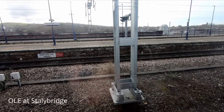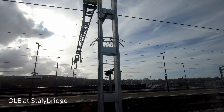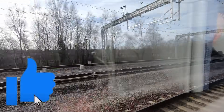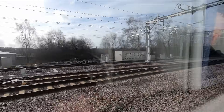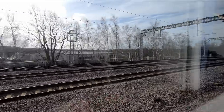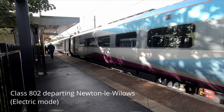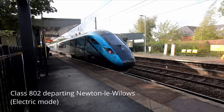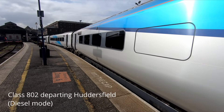It is now possible to see the culmination of this work, although the average commuter probably wouldn't give it a second thought. The wires were energised and the first electric test train ran this week, marking the start of the testing phase on this section. Once fully commissioned towards the end of this year, Transpennine Express trains will be able to travel from Liverpool to Stalybridge under electric power for the first time. Currently the Class 802 bi-mode multiple units have to switch from 25kV overhead wires to diesel at Manchester Victoria before heading east — a more detailed video about those units is planned for the future.